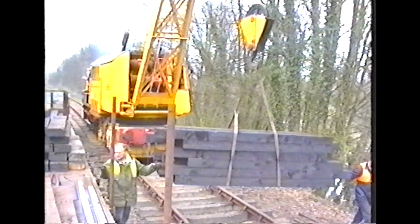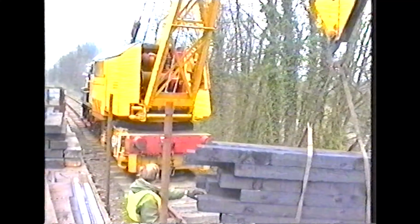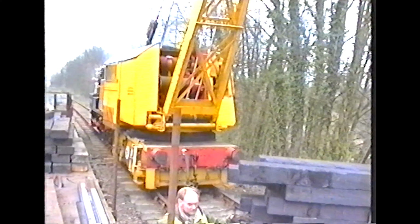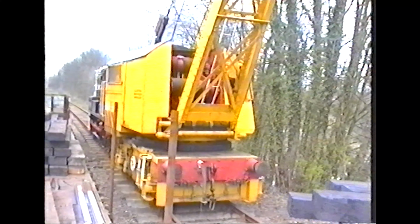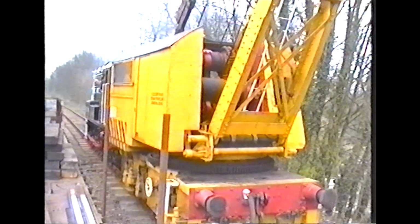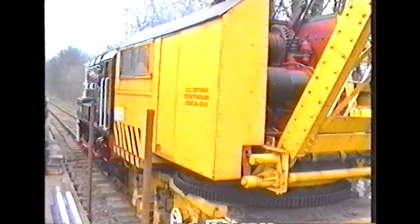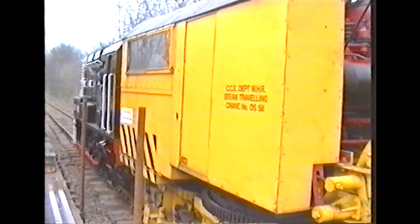2005 saw part of the embankment at Butts Junction removed to make way for a new housing development, under the condition that the income obtained from the sale would be reinvested in the railway. The loss of the embankment wasn't a huge loss to the railway itself, since realistically, there was very little chance of reviving the Basingstoke and Alton Light Railway.